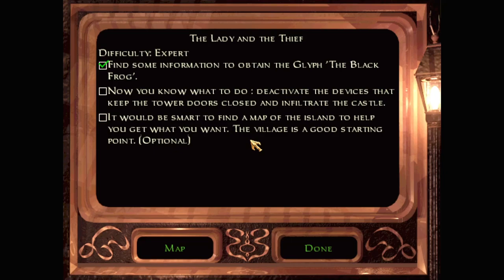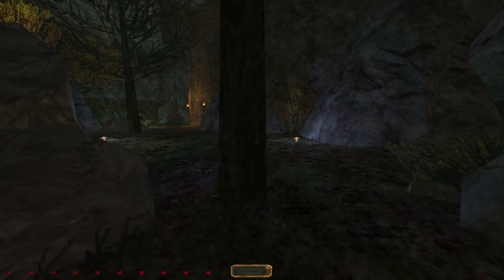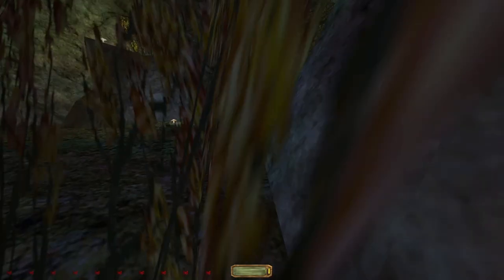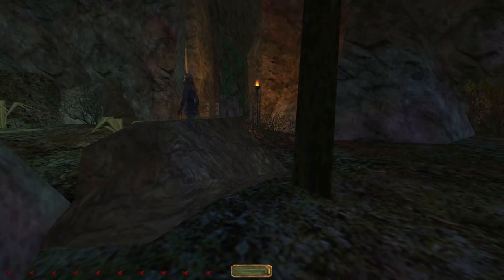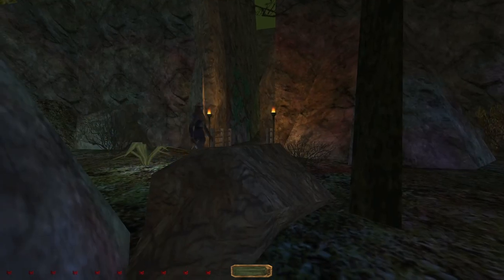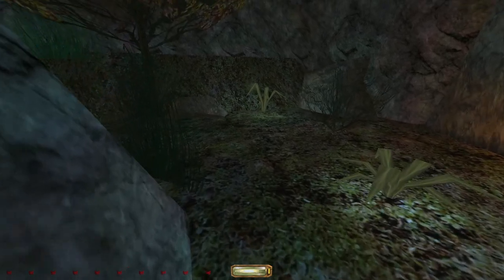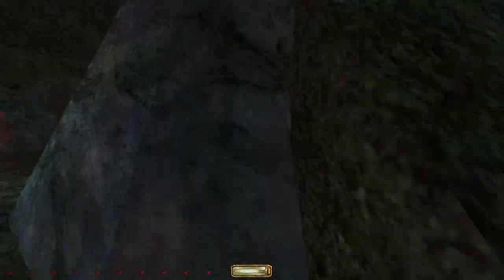Gotta find all the devices. I don't even know how many there are. Yeah, let's see if we can find the village and find this map. That's a good idea. A nook. Who's there? Oh. Nothing making noise now. Nonsense. Don't know what it was. Well, that would be the way to the village then. I guess.